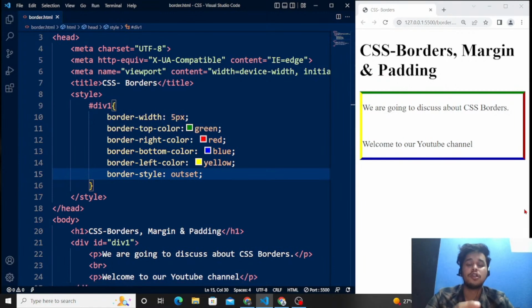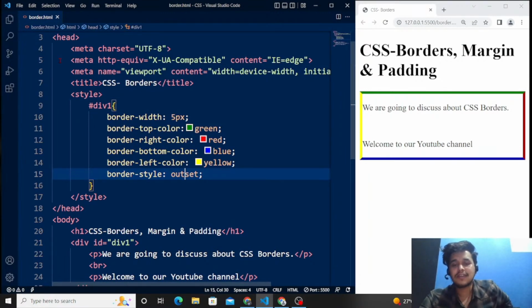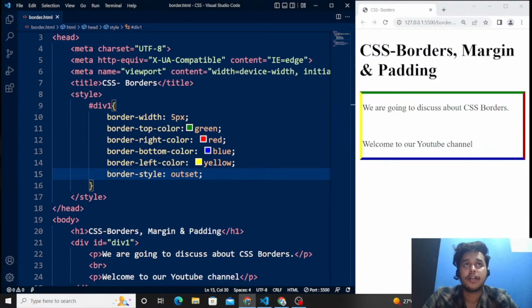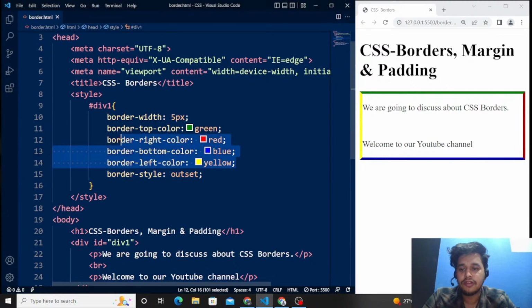We can give borders to any element. Basically, if we are using an image, if you have been through the previous tutorial wherein we were using an image with borders, you have seen what style changes we made to that particular image, right? So this is how we can change the border style. Instead of that, we have a border shorthand property. Now, border shorthand means we have to write one property and three different values. So here you have seen we are using three different values like border style.